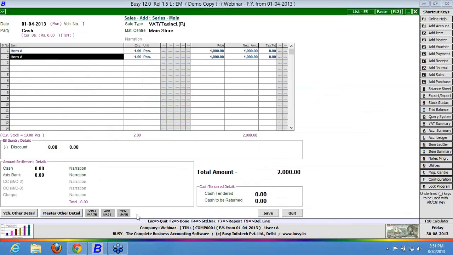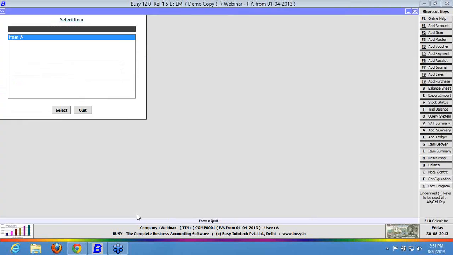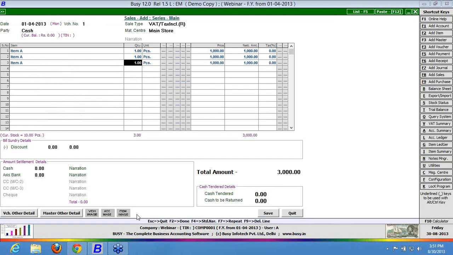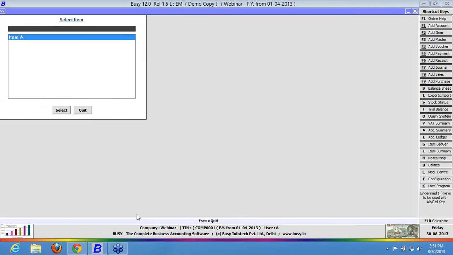And even at this stage, if you want to see the item list, you can press F4 and select the item manually also. So when you press enter, the drop down will be disabled. You have to scan the barcode. This is the theme of the point of sale and barcode. But still, suppose for some items the barcode is not getting read by the machine, or the barcode is damaged, or there are some items which do not carry any barcode, you can press F4 and select manually from the list.